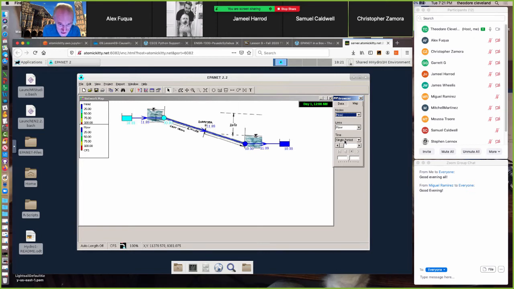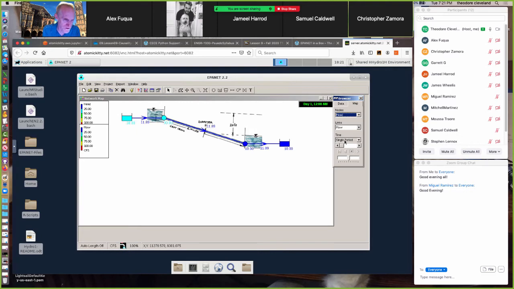So the heads at each of those places, the head at the upstream reservoir is indeed the pool elevation of 30 feet, which is what we supplied. The head at the downstream reservoir is indeed the pool elevation of 10 feet, which is what we supplied. The total head at the downstream node is also 10 feet, and so you can see there's no head loss in that one link, the short fat pipe. And at the upstream end, the same behavior is observed.